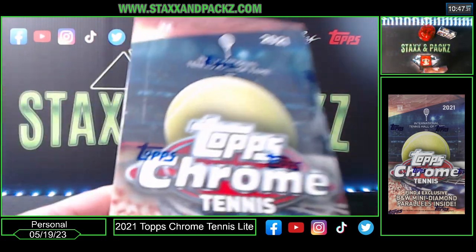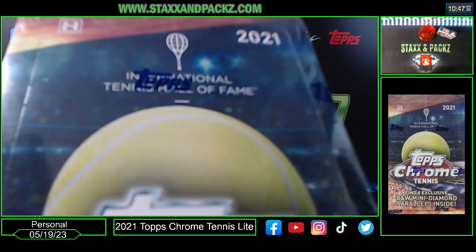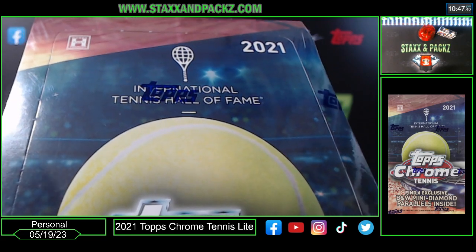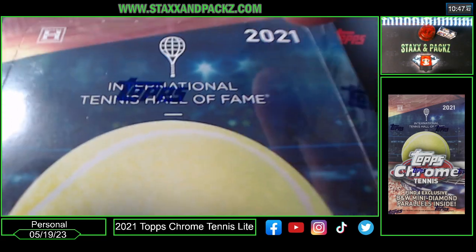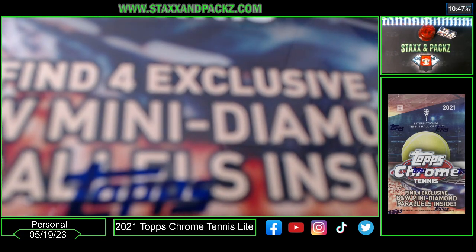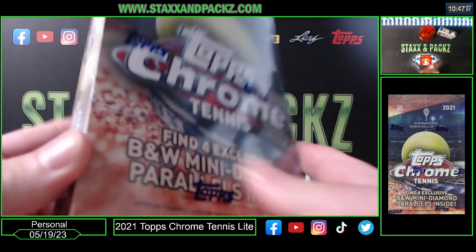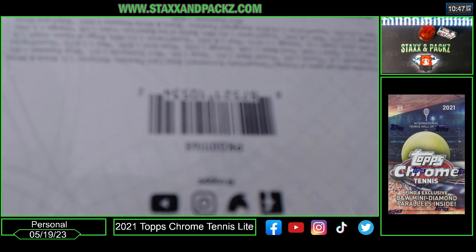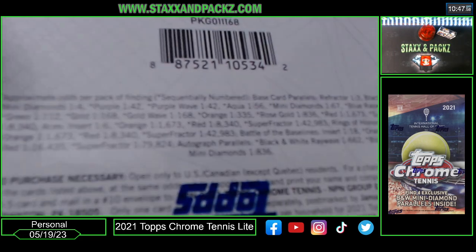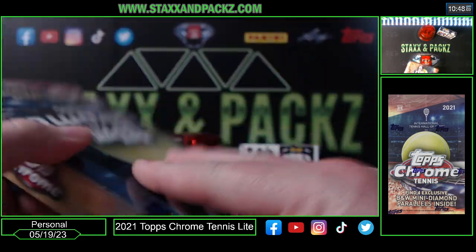We are doing our first ever tennis box on the channel here. Don't adjust your screen. It's 2023, but this is 2021 Topps Chrome Tennis LITE. Find four exclusive black and white mini diamond parallels. You can also pull super fractors in this product, which is what I'm looking for. Autos are not guaranteed, but you can hit them.